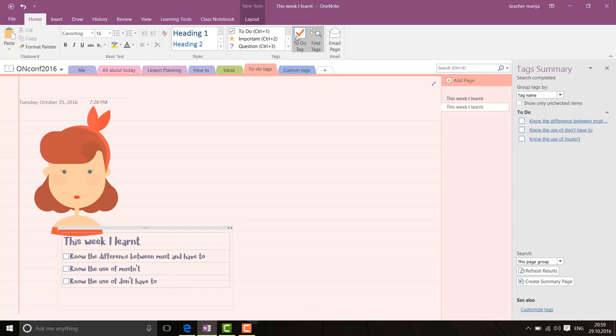So if they do know the use of don't have to, they just click on to do. OK. Yes, I did that. I know that. And I also know how to use mustn't, and I also know what's the difference between must and have to.